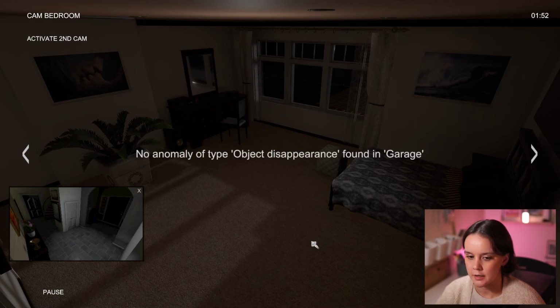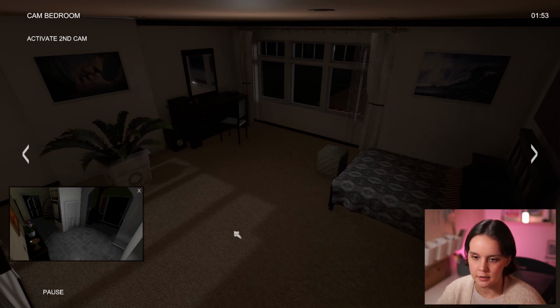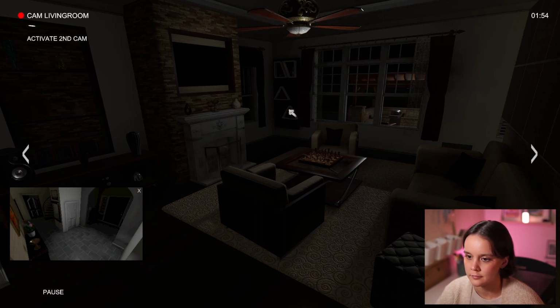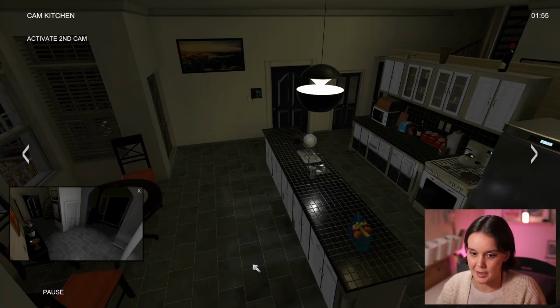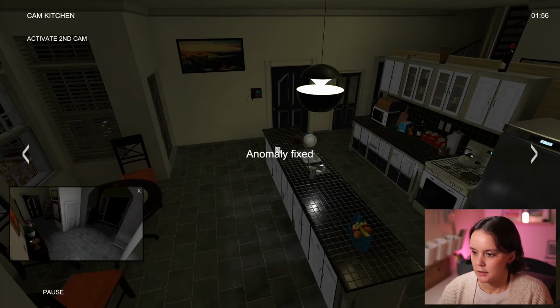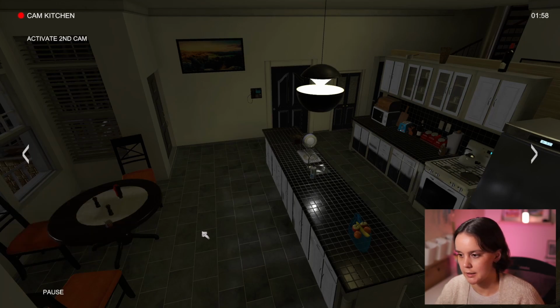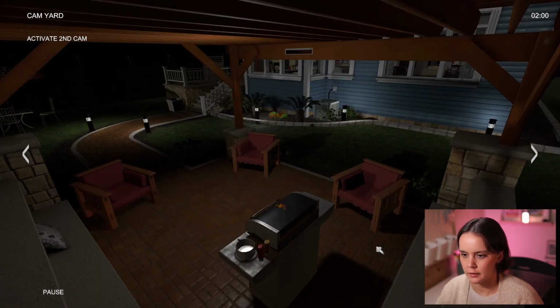I guess I'll activate a second camera just in case. Ooh, object disappearance in the bedroom. Hey, you ask and you shall receive. Is that what the shelves looked like the whole time? Maybe. Perfect. Good stuff. How are we doing here? Ketchup bottle, you behaving? Very good. Yeah, I think everything looks fine here.